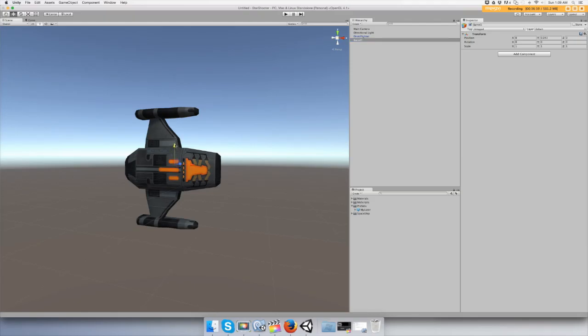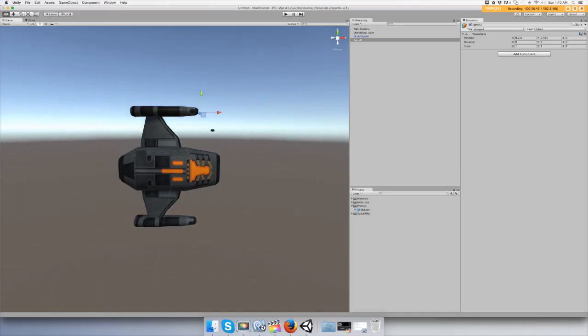And we need to drag it to the front of this barrel right here. Alright, that's fine for now. And let's go with that. Oh, we need to actually drag barrel 1 onto our droid fighter as well. Make it a child, so it will move with the spaceship. And I'll give you a demonstration.